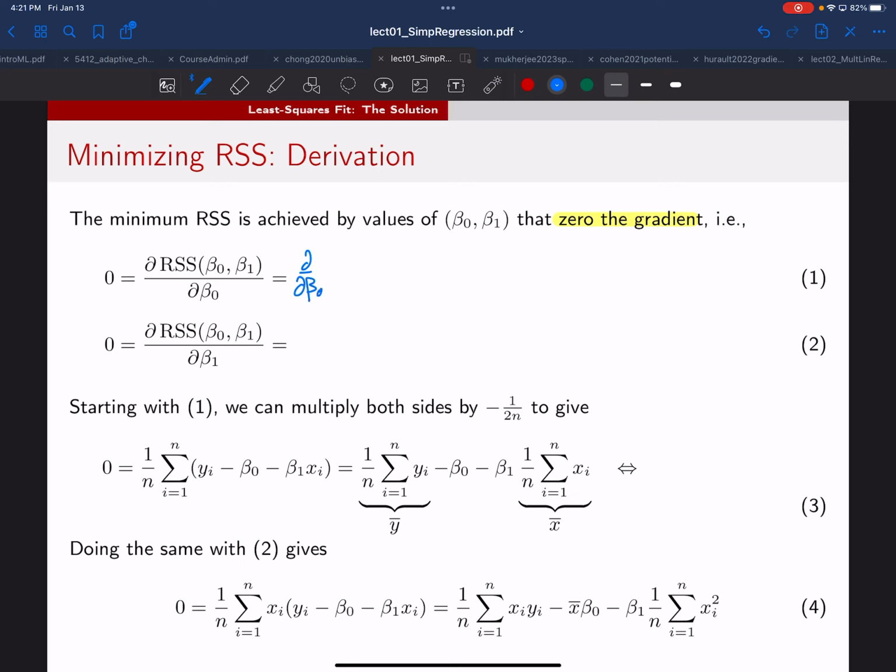So we're going to have, in other words, I just need to plug in the RSS at this point. So my RSS equation, I'll just write it out. So remember, it's the sum of the square differences between the true targets yi and the approximation, our predictions y hat i. Let's plug in the expression for y hat i, in this case minus y hat i. It's going to be minus beta 0 minus beta 1 xi, right? That's just plugging in our y hat into our RSS expression.